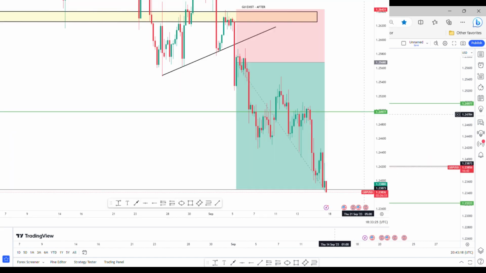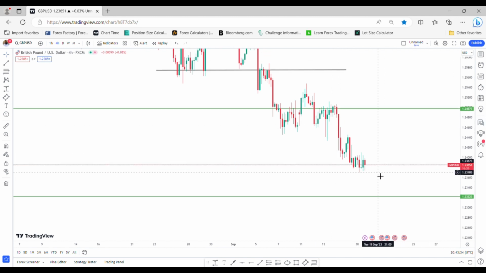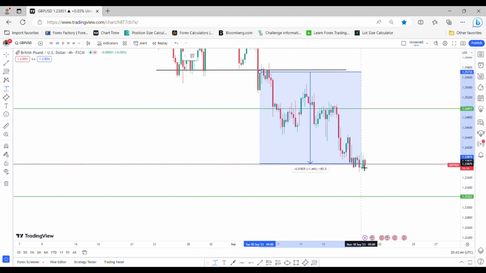I was supposed to even have another entry here because I saw on the 4 hour time frame an evident head and shoulder reversal pattern appear, and that shows that the market was going to go down. For some reason, I was not on the chart, so I missed taking another entry here. This was exactly 183 pip movement in the space of about 2 weeks. That's a huge move to catch, really.